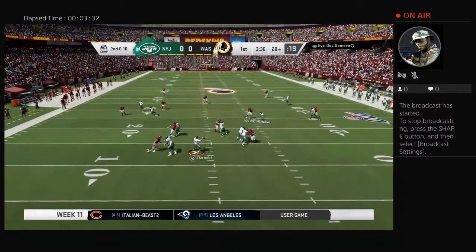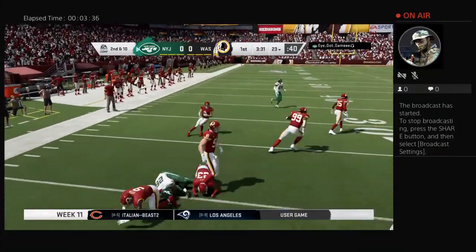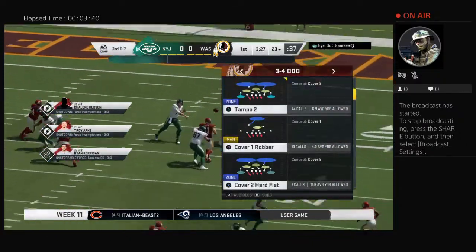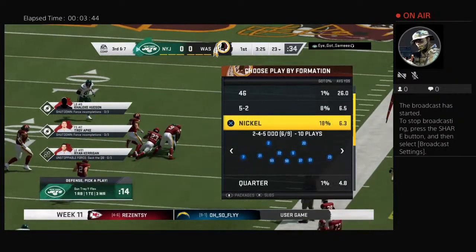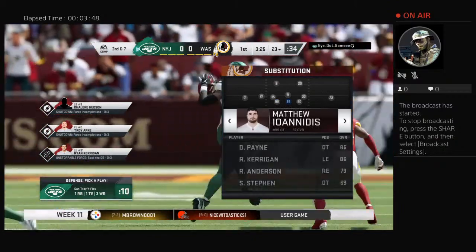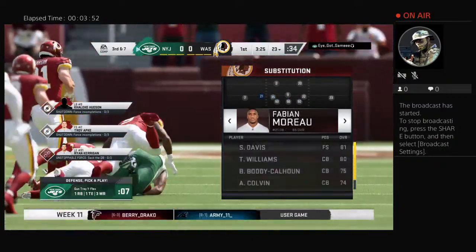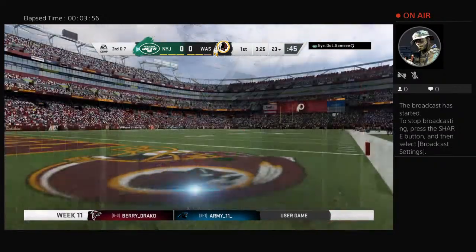Throwing on second down. Darnold gets this one to Le'Veon Bell. And he'll be tackled at the 23 after a gain of 3. And we see another pitch and catch there to the running back. This position just continues to evolve. They become just as critical to the passing attack as a lot of receivers, tight ends, because their ability to make people miss in the open field can really generate big plays for an offense.